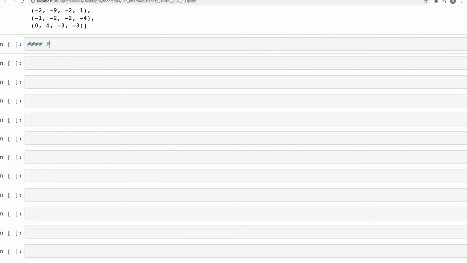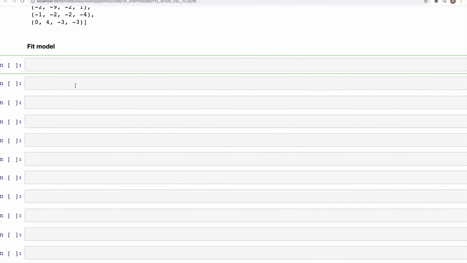Here we have fit model, and we are going to use the FastICA from Scikit-learn. So model is equal to decomposition.FastICA n_components is equal to 3, because we know ahead of time that there are 3 sources of audio in each of those tracks.